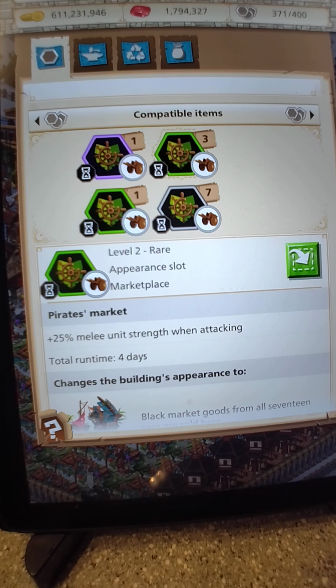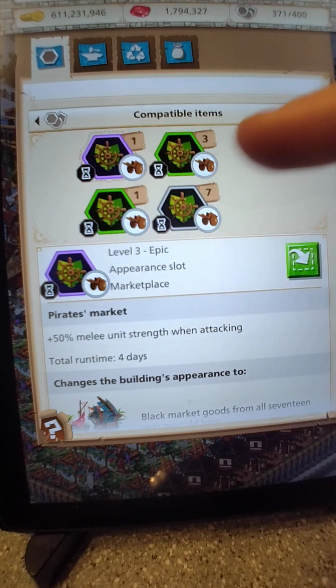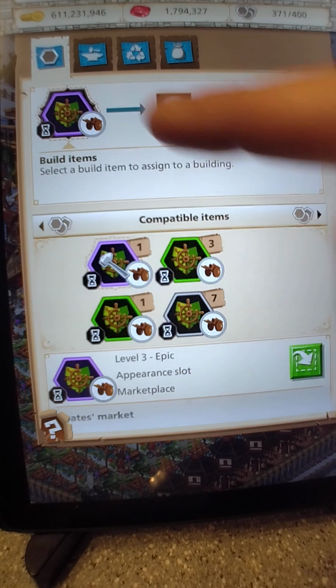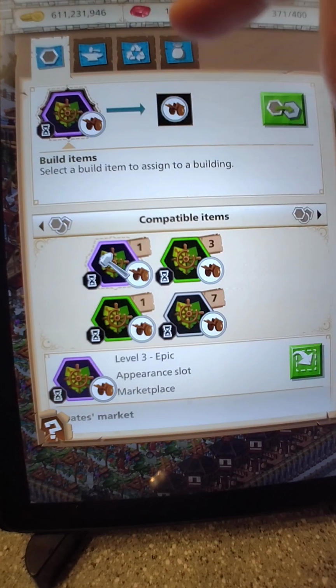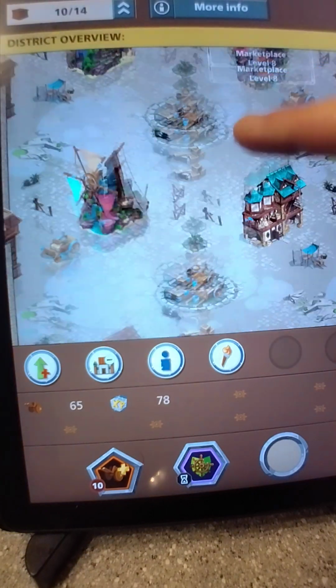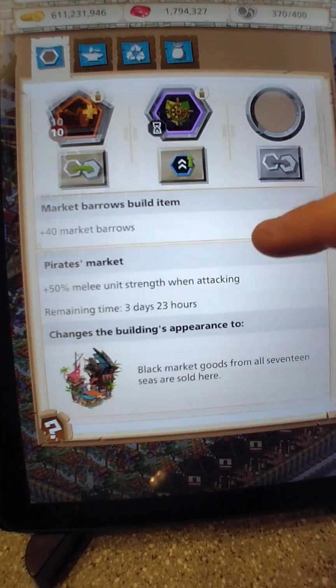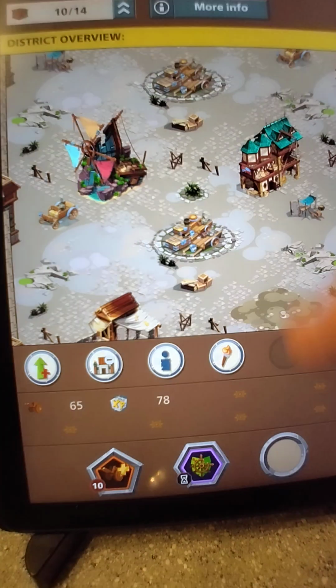So, again, we're going to go purple. What was our purple one, guys? Look at that. Another 50% melee. Guys, that's 110 melee with just the bakery and it. So we go back to that. It's applied. Look at that, y'all. That's sick. That's sick. 50%.